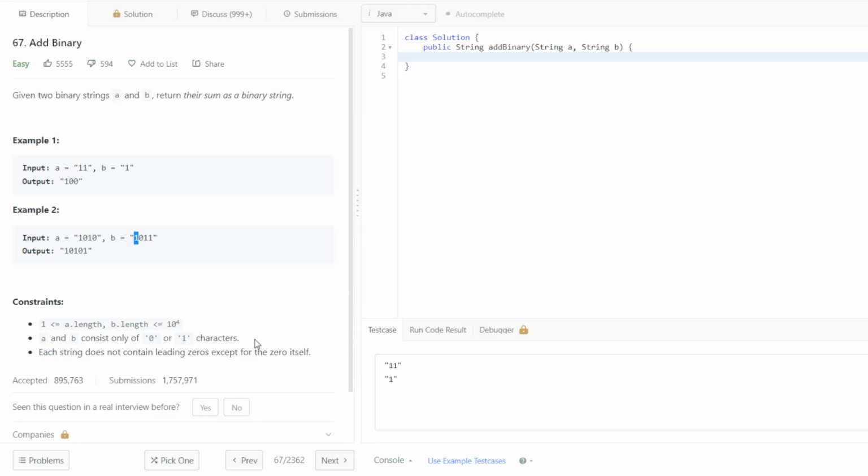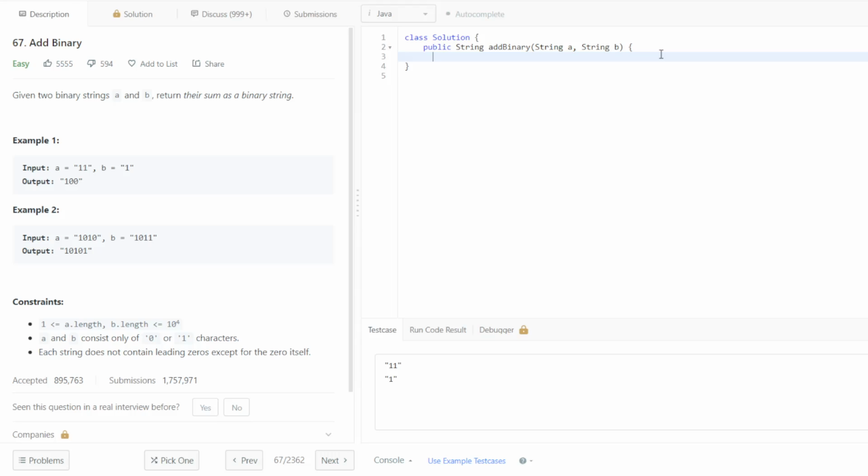Another thing is that the strings could be different lengths, so that adds a level of complication. And of course, we need to be adding these numbers, but they're represented as strings. So that sounds pretty confusing in Java. How would we do that?